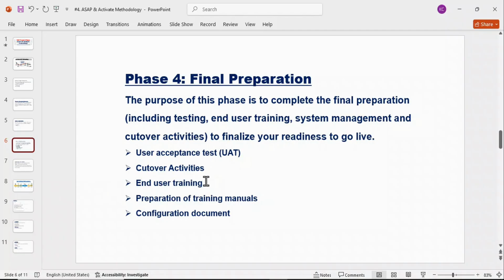We have done tax related configurations, direct and indirect tax. Asset accounting related configurations are done. So we have to train those people how these transactions will work. We have done the configurations for the automatic payment program, so we have to train them how APP will work. This is called end user training.